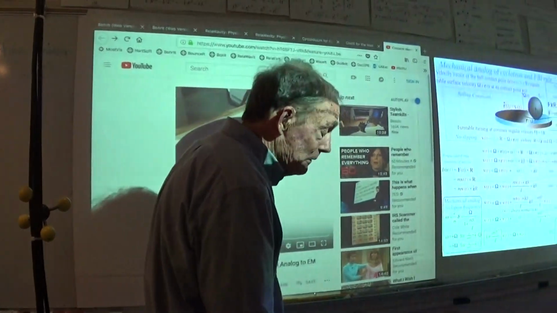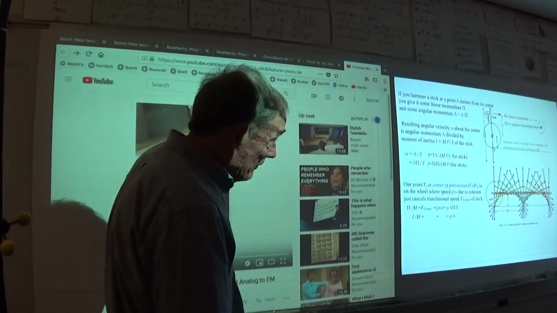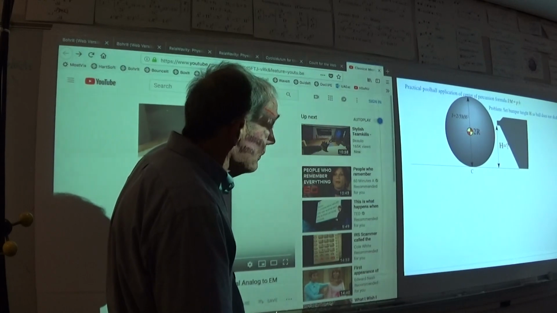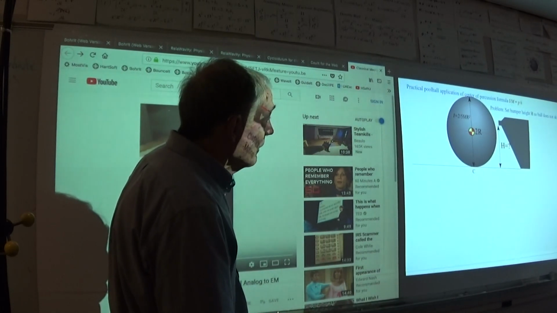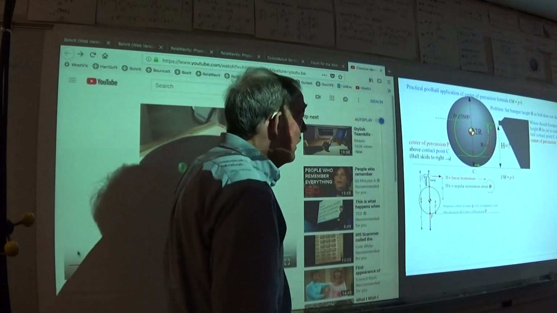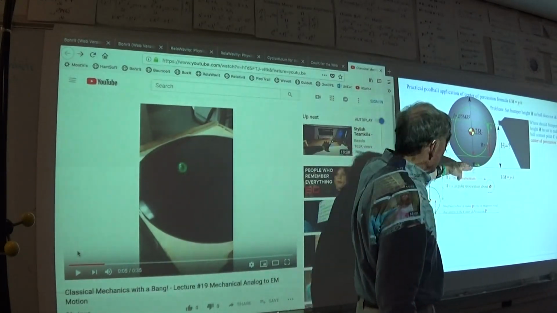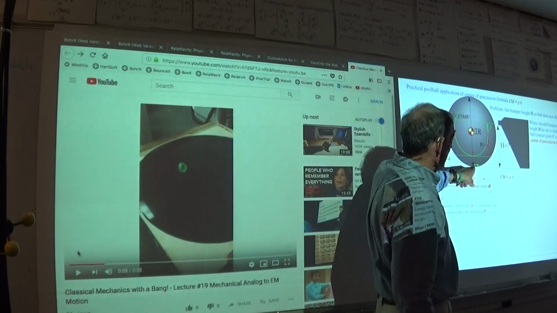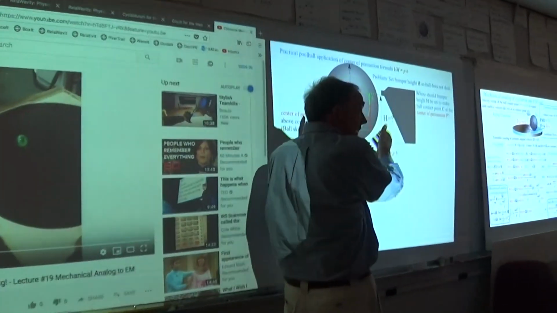We only have a couple more minutes here. I do want to show you the very end of this, the punchline to this particular situation with the pool hall setting their bumpers. Okay, and the idea is that if the center of percussion, that's this, is above where it's making contact, then when it hits, it's going to kick this way.